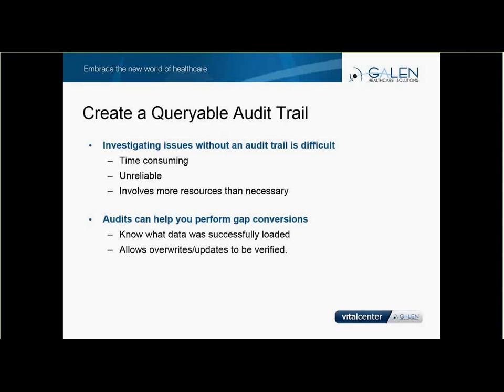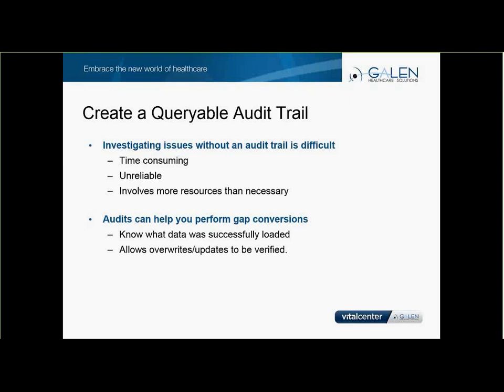Now, this is kind of an interesting use of an audit trail, but what you end up doing is you end up taking a new extract from your source system. So you now have all your data up and through the Friday before go live, and you look at your audit trail and you say, what data have I not loaded? Because remember, you've redone your extract, so your data set now includes all of the data you've loaded and the new data. So you need to identify just the new data.